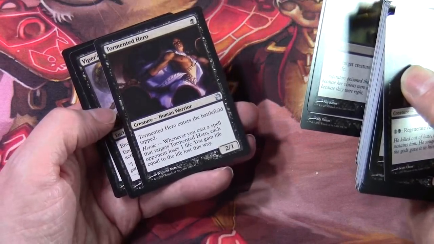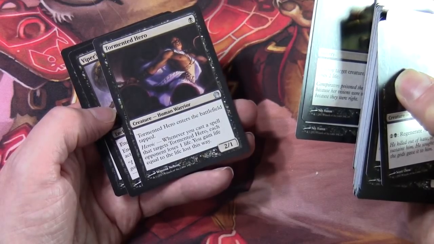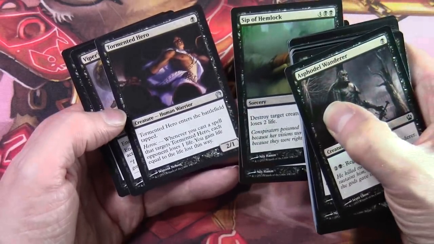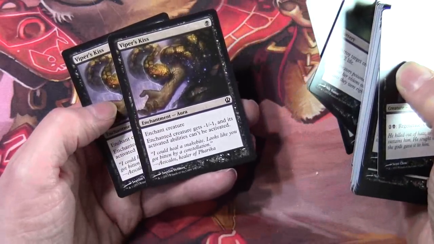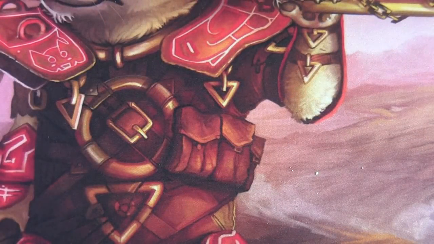Tormented Hero, single black. Tormented Hero enters the battlefield tapped. It's a 2/1 heroic. Whenever you cast a spell that targets Tormented Hero, each opponent loses 1 life. You gain life equal to the life lost this way. Viper's Kiss. That heroic was a very interesting ability. I don't know how many people drafted it. It'd be interesting to see how people got on with that. It's not something I really played around with. I know I drafted this cell.